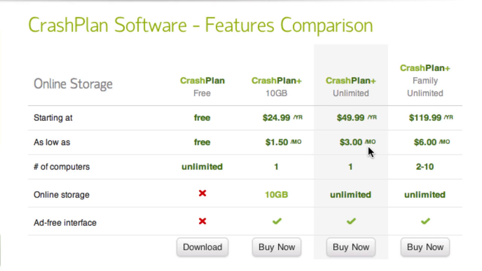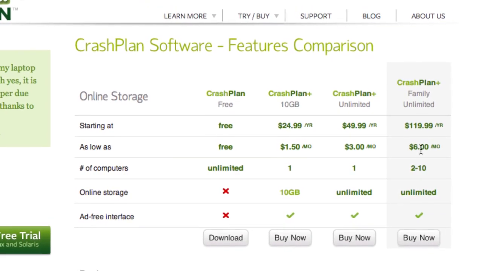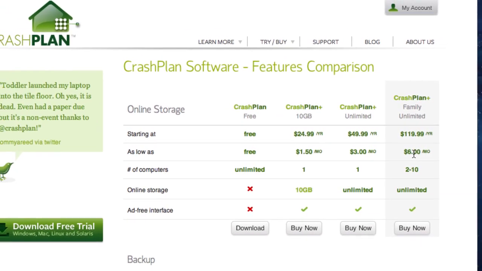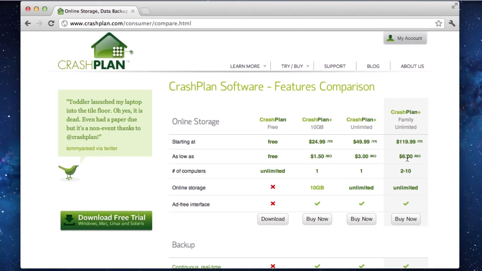And probably you ask yourself what you have to do when you back up multiple machines. And for this purpose, we have the CrashPlan Plus Family Unlimited plan, which gives you the opportunity to back up up to 10 computers. And this costs only $6 per month or $119.99 per year. So if you have multiple machines, and granted the name Family Unlimited is a little bit misleading, because you do not have to have a whole family, it just can be for yourself when you need a multiple machine backup, then this might be the perfect plan for your needs because it's very cheap and gives you the advantages of unlimited online storage and backup.